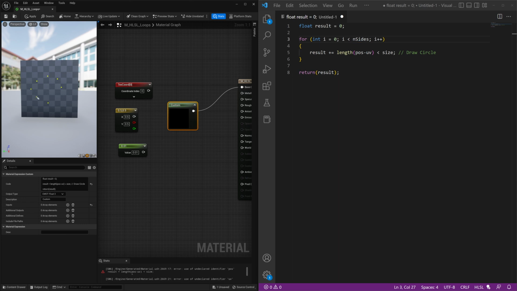And as we add more sides, it will draw a more accurate or more noticeable circle from smaller points. So that's what we try to do here. We're going to do i is less than number of sides, and then we're going to have the position change based on our for loop here, and we want to draw a circle. So we want to draw a circular shape made up of these smaller little circles. So how do we do that?